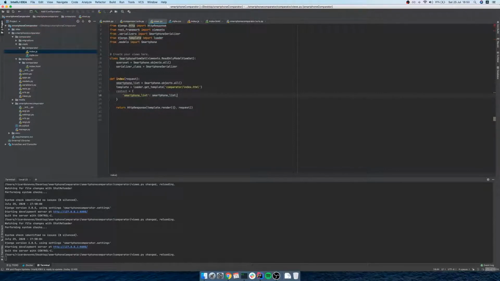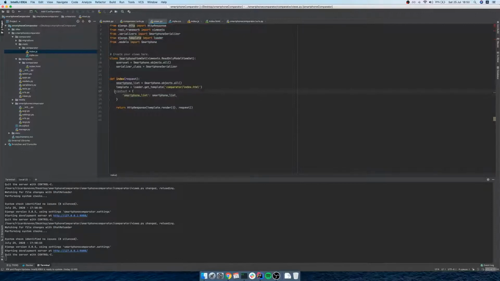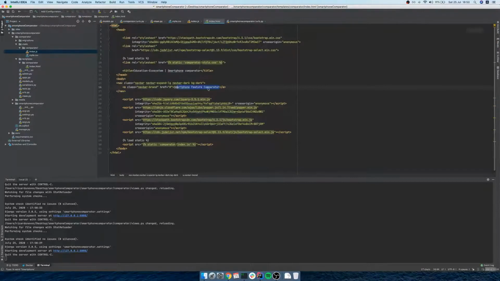Okay. Now, if you go to your index.html, what happens if I do something like this?